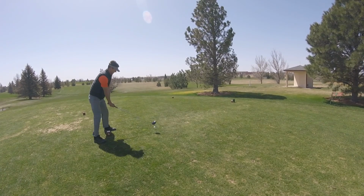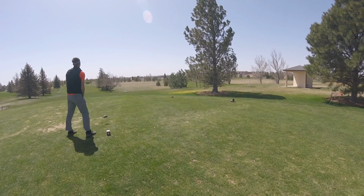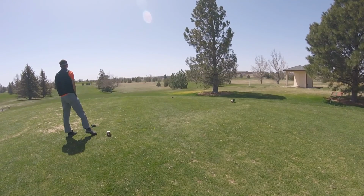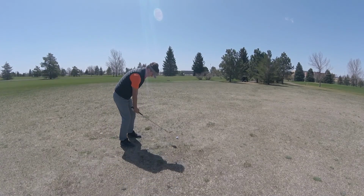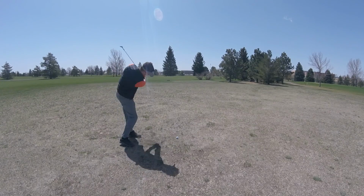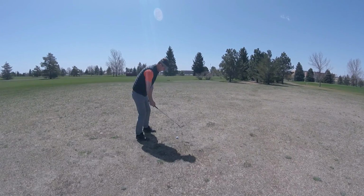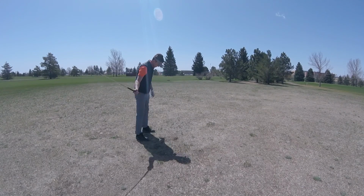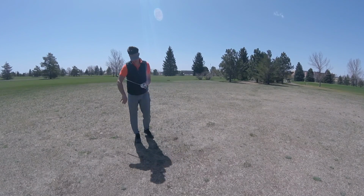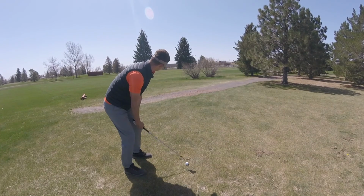But I'm not happy, and you can tell by this swing. I gave it quite a bit of juice there. Ended up hitting it pretty much to the exact same place I did on the first 9. So, not bad. I just need to make sure I hit a good shot here and put it up on the green. I've made eagle on this hole before, one of my only eagles in my career. So I'm just thinking of that. Just like, make an eagle, make an eagle, make an eagle, put it on the green, make an eagle. And I smoke it through the green. So I left a 56 and a 2-putt. I ended up making a 6, which with my handicap put me to par on that hole.